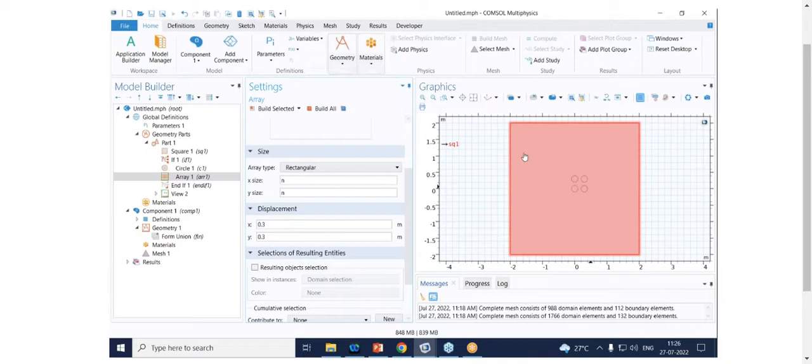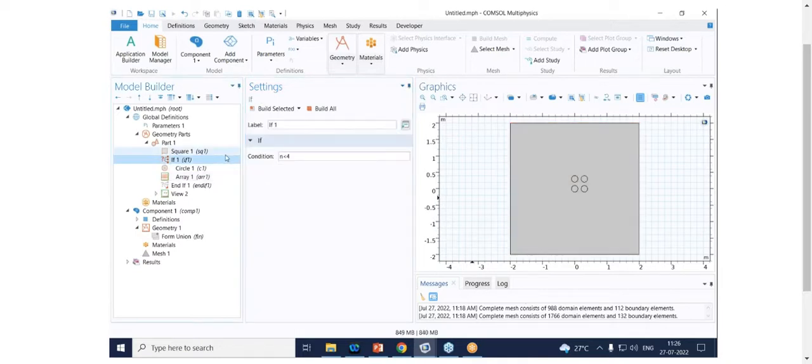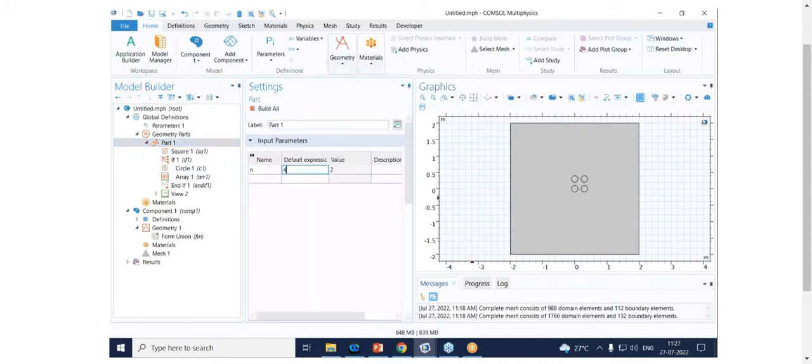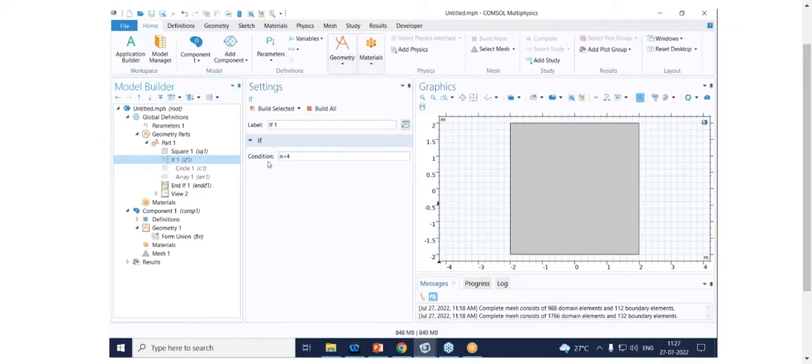So in one go, I have created the linear circles. Now, if I increase the value of n to, let's say, 4, this statement will not get executed, as this condition has failed.